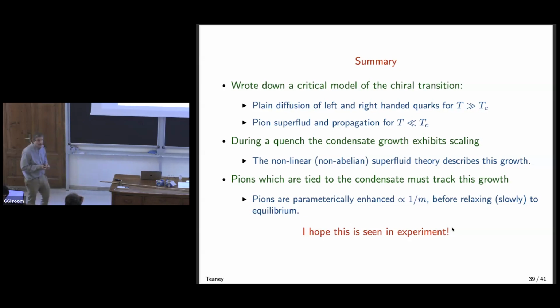Okay. And if I can just summarize, to give you some kind of picture. You had some local correlations here, and they are this big. And the pion that you're trying to produce is this big. It's the size of this room. The way you go from these small correlation functions to this gigantic one is universal. And that's where this superfluid theory can do its job and really describe that dynamics with precision. Okay, so I really hope this is what they're seeing in experiment, and there's a lot of work to sort that through and be sure about it.